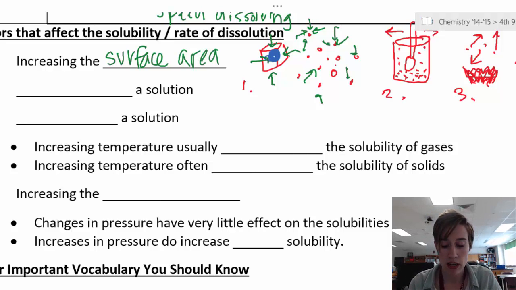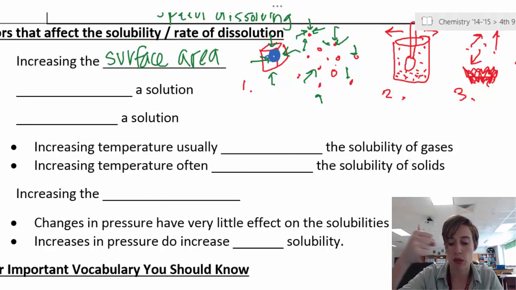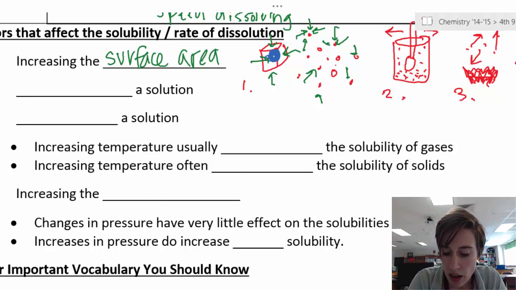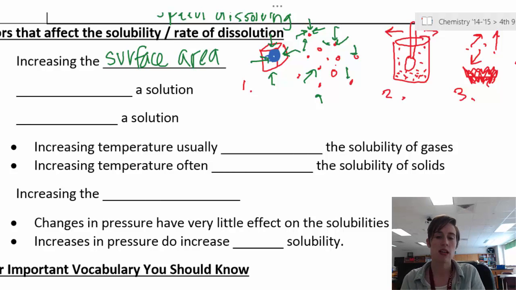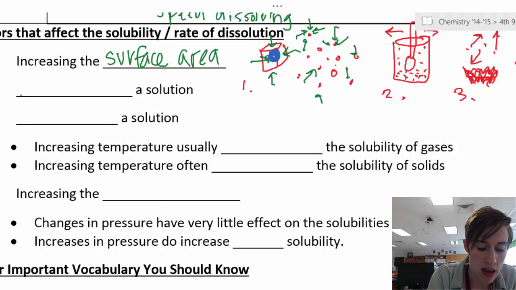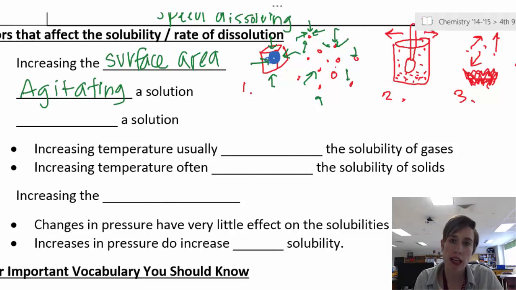Okay, the second way we can increase it is by stirring, and this is my little drawing of a spoon being moved back and forth inside of a beaker. If we physically increase the movement of the particles in the solvent, then they will dissolve faster. That's called agitating, which I know is kind of a funny word. Agitating a solution is like shaking a solution, mixing it, stirring it, applying force to physically make the solute mix with the solvent, okay? So let's review. We can crush the solute so there's more surface area exposed to the solvent. We can stir or agitate the solute inside the solvent so it forces it to mix.